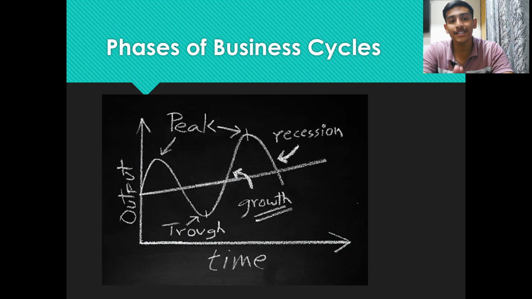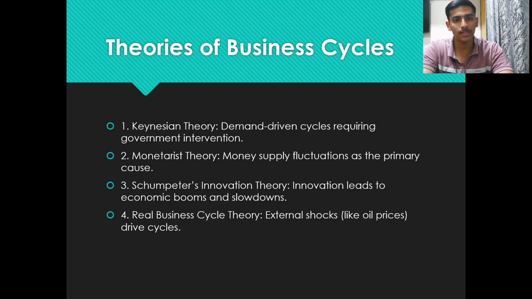So these are the basic stages and phases of the business cycle. First the business will be introduced, then it will reach its peak, and then it will fall down, the profits will fall, it will incur losses, it will go into a situation of drought, then it will take a small step back, grow again, and then there will be a recession period. These are the phases of the business cycle.